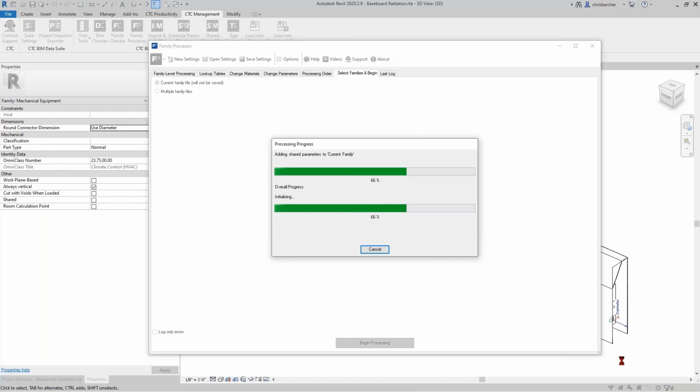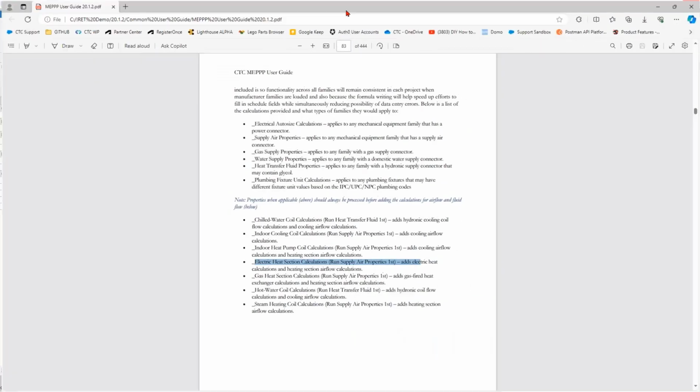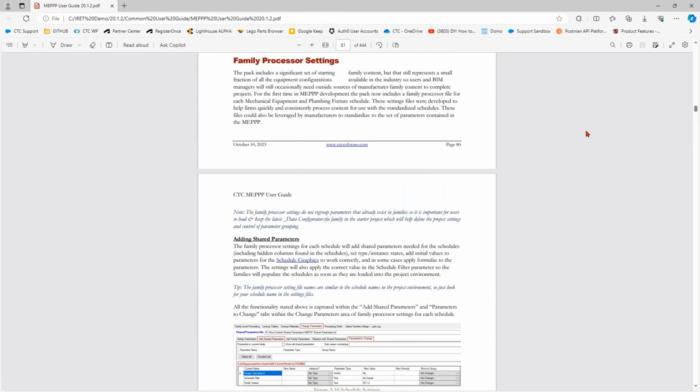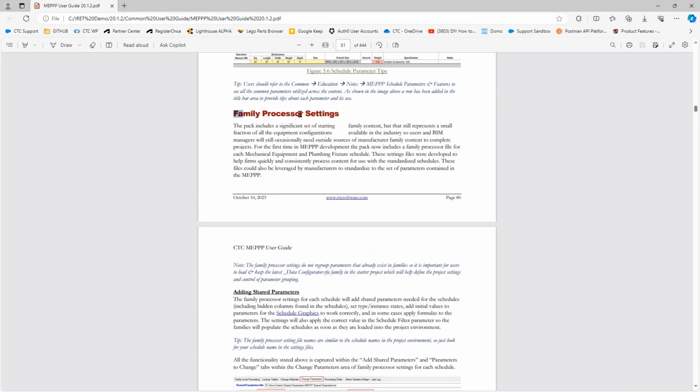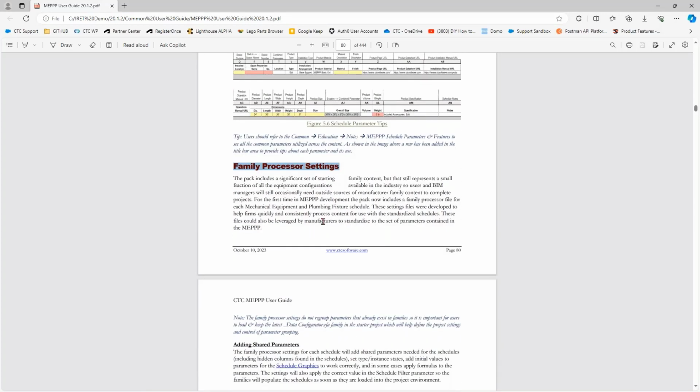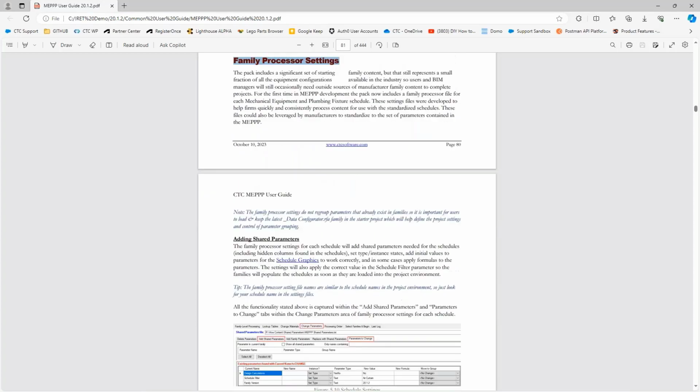And while that's running, open up the user guide real quick, just so you can see this section here. So again, on page, where is it, 80, is where the family processor settings begin. It's within chapter 5. And, you know, it gives you a good idea of what needs to be done, right?